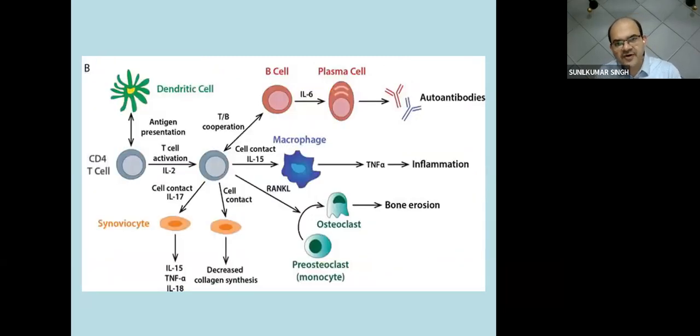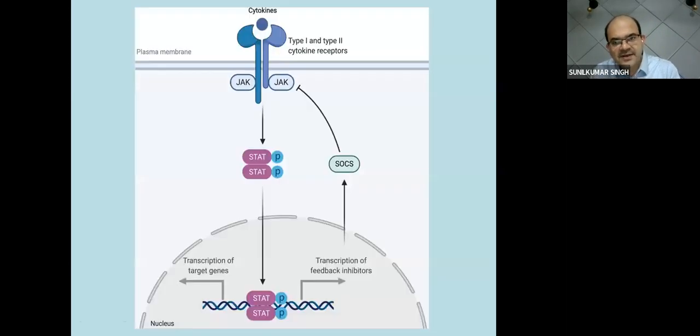And then we move a next step forward, and we see that the interaction between the T cell and the B cell gives rise to cytokines. So you can see the TNF alpha, IL-6, IL-1, the RANK ligand, and these will have different manifestations. So the B cells are responsible for the autoantibody formation. And then we have the osteoclast, which gives rise to the bone erosion. But the most important cell is in the joint, the synoviocytes, where the synovial fibroblast, there is inflammation. So we move on to the next thing.